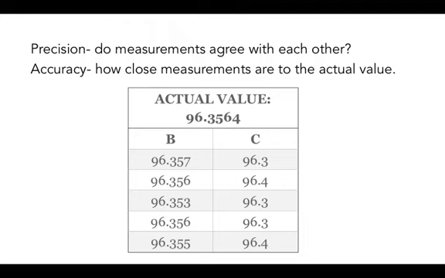And the difference between these measurements is how the instrument that was being used was marked. All of these are representing measurements of the same thing using different devices. In B, the device was calibrated so that you could get a more accurate measurement. In C, the instrument was less accurate. Its markings were only out to the ones place. And we'll see more of that in the next video.